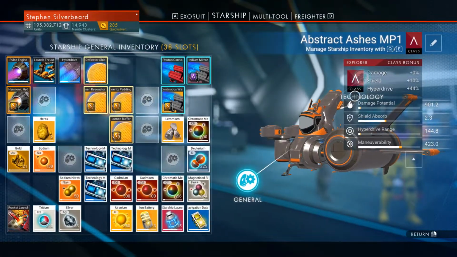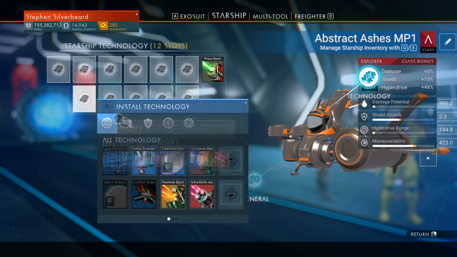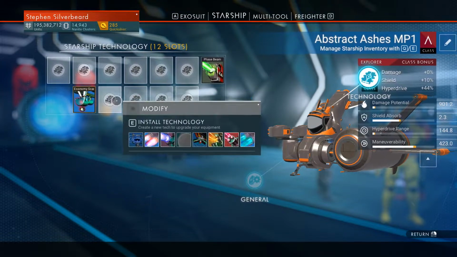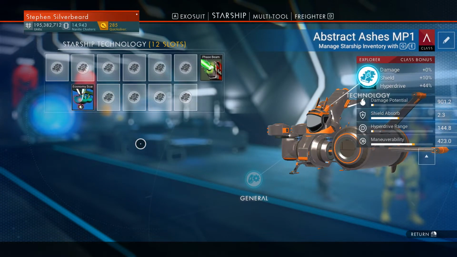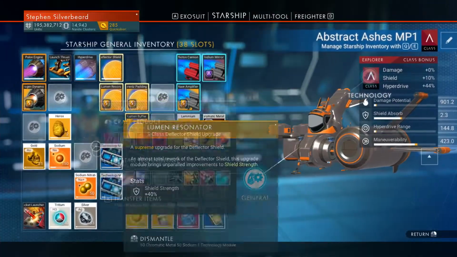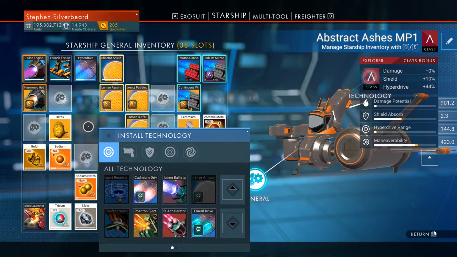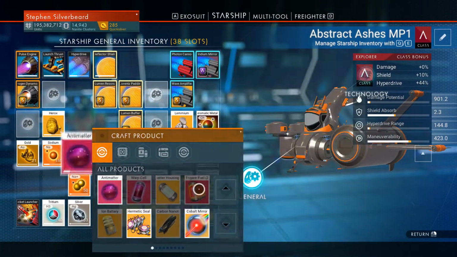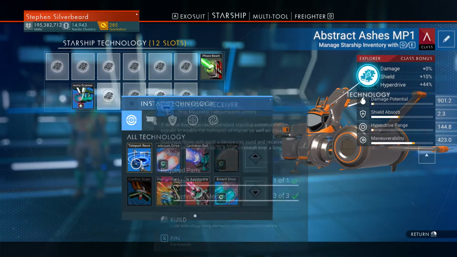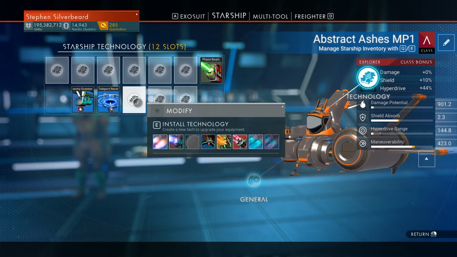Yeah, economy scanner. Where should I put the economy scanner? Now, if we're going to put that there, we tuck the economy scanner up here, because this is passive. That will work. So we've now got the economy scanner. What do I need for antimatter? Can I make any antimatter at the moment? Yes. Get here. And I think we'll put the teleporter receiver there. I think that will make a little bit of sense.